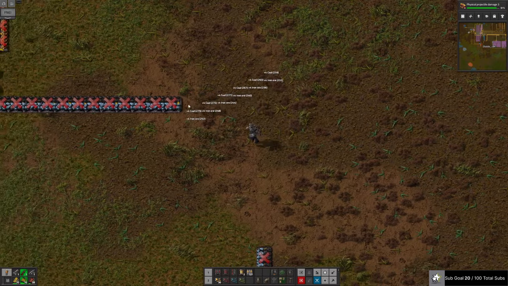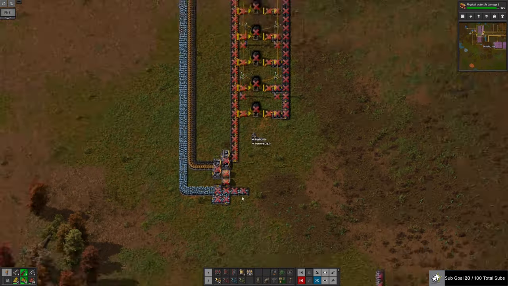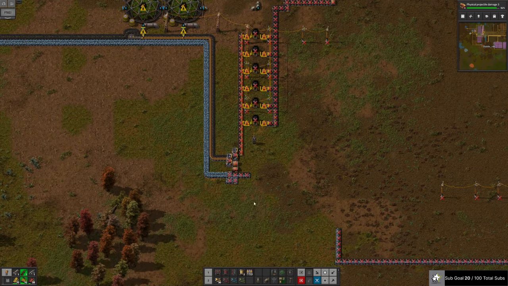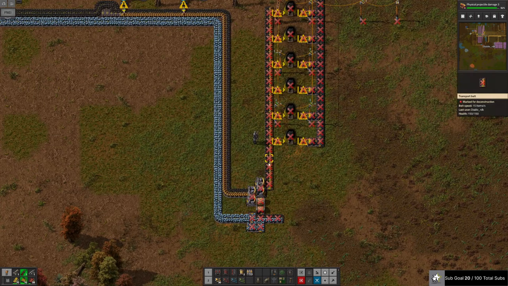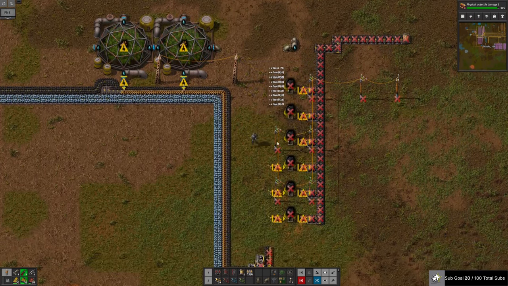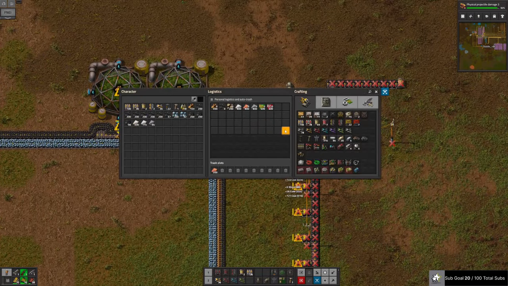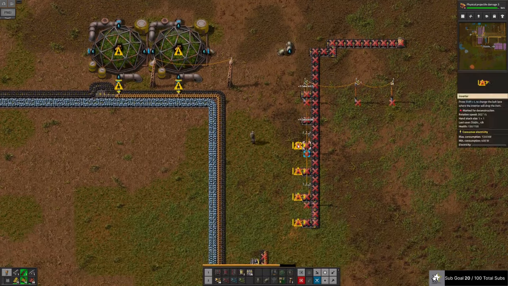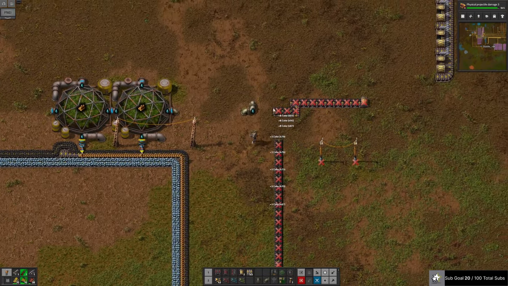Alright, let's go this way first. I'm going to leave this little bit here so I can have a little bit of a cheat sheet as to how it was when I move that down. Oh, we're not even there yet. Okay. Very good.